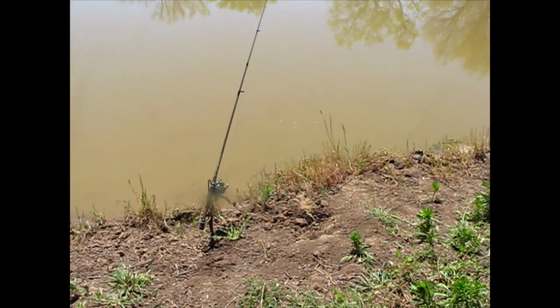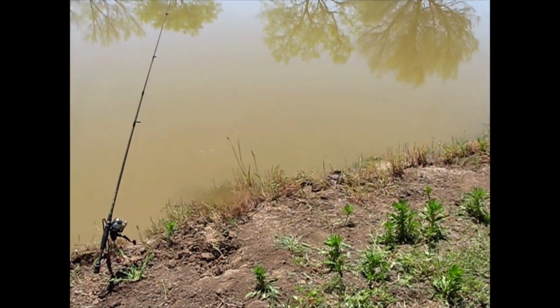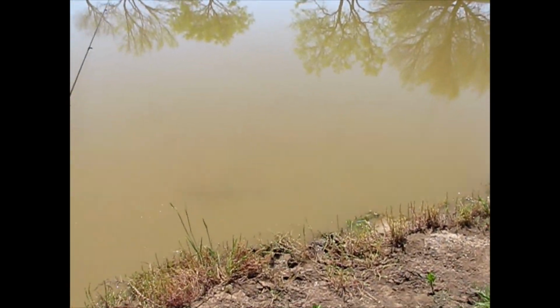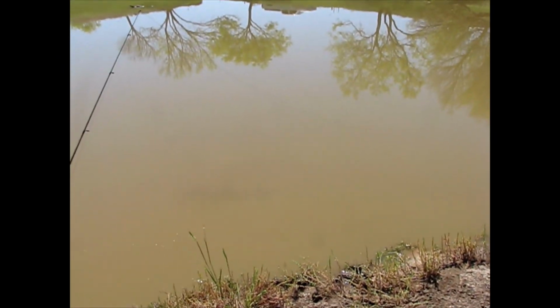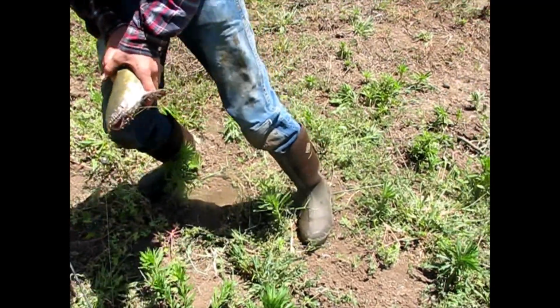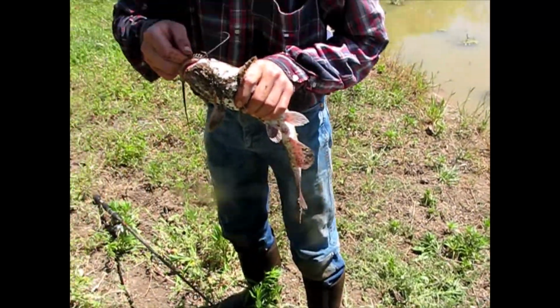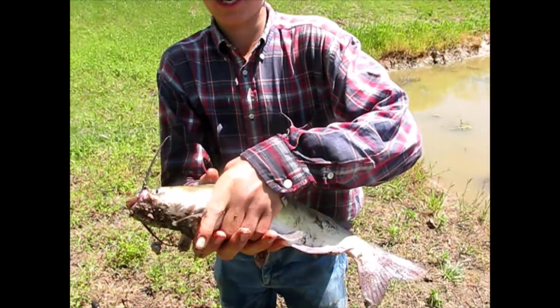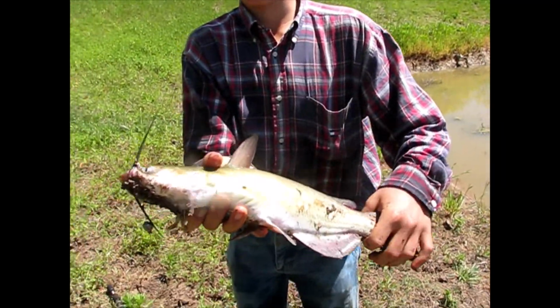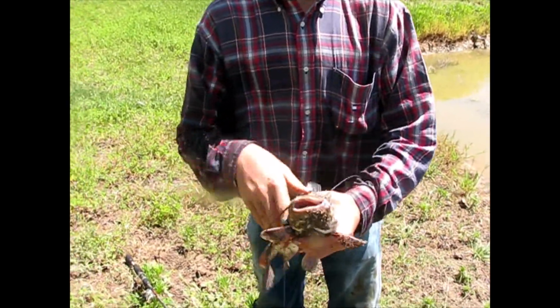The line keeps jerking around. Well, let's see if I've got something on it. I don't think I do. I don't think you got anything on it, but there's something messing with it. Oh, maybe we should get this guy off the line and get back to fishing, so hopefully we can get whoever's messing with my pole. So, first catch for the day, about a 1 pound channel cat on their Stick It with the spring hook.